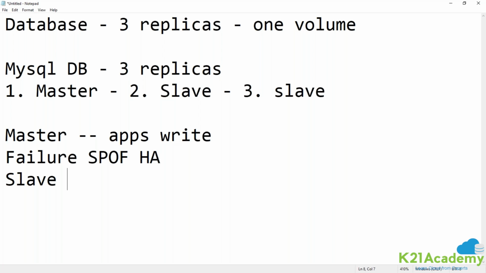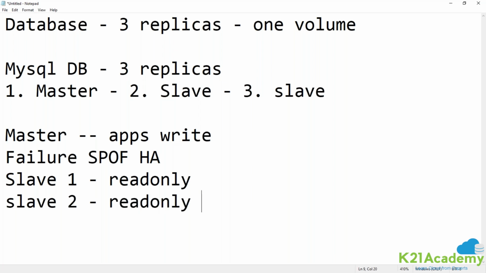So this is also another unique DB, we'll have slave 1 and we'll have slave 2 maybe. Now slave 1 and slave 2, they don't talk to your end users. They continuously replicate data from master, and they are not open to everyone in read write mode. They're usually in read only mode. We don't want dirty writes to happen. So these 2 will be running in read only mode, meaning users can query data from these databases. They are always in sync with master, but for writes, you go to master. This way, you're not corrupting the data. This is how my application is set up.